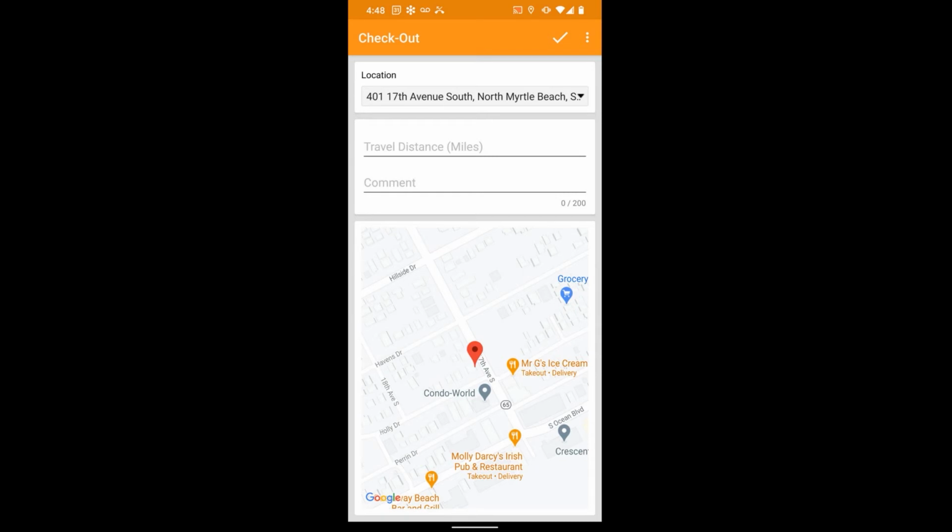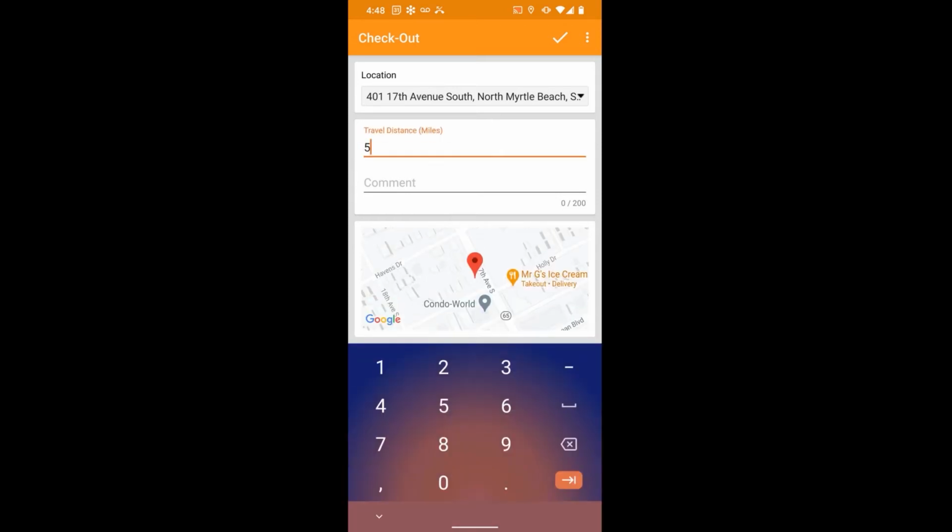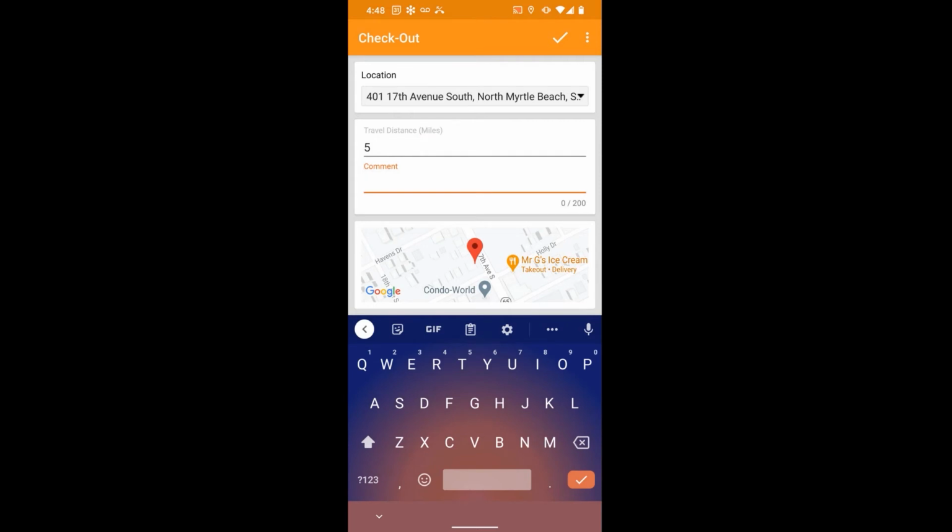Now, Stephanie talked about it earlier. If you checked yes in that travel distance, and staff are doing a little bit of driving and you're going to reimburse them and you want them to put in there how many miles they drove, you can certainly do that. If you do not check that because you don't want it, it won't be there. But if you did check it, it is going to show up on the checkout.